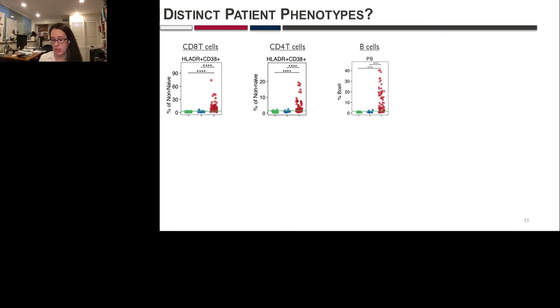One thing that I've mentioned several times during this presentation so far is this huge amount of heterogeneity we see from patient to patient. Again, looking at our green line, that's indicative of the 90th percentile for these healthy donors, we have some patients that appear not to be making any response at all. So these observations led us to the hypothesis that there might be these global immune phenotypes within our COVID-19 patients.